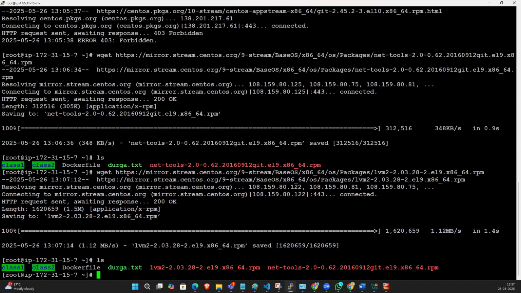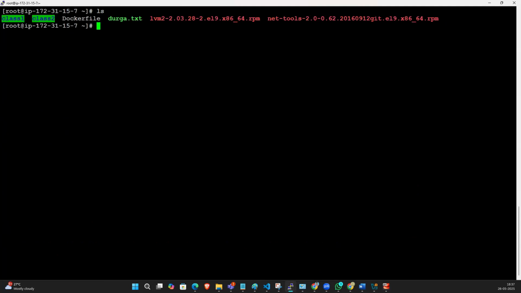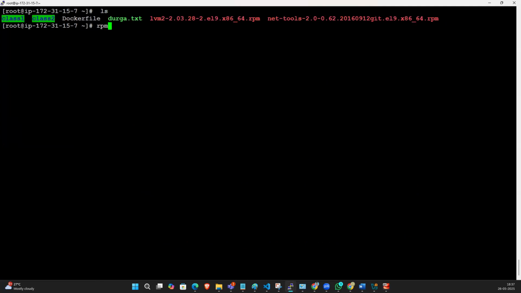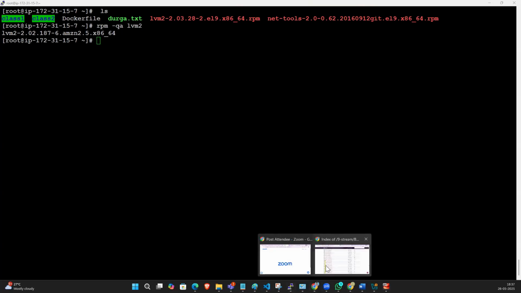So I want to install net-tools or LVM too. Let's check if the package is installed or not. rpm -qa lvm2. lvm2 is installed, right?